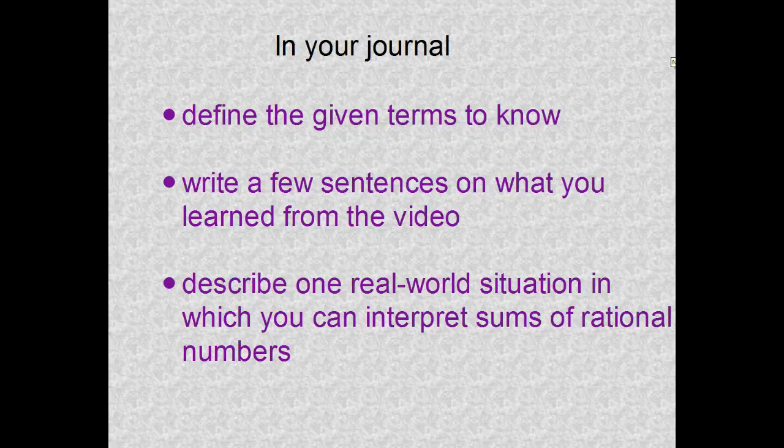We will be doing many, many more of those problems this week in small groups, or if you're having trouble, we can work on this individually in your journal. Define the given terms from page 2 of the flip chart. Write a few sentences on what you learned from this video, and please describe one real-world situation in which you can interpret sums of rational numbers. Kind of like what I did there with the Charlie example. Can you come up with one of those Charlie examples?